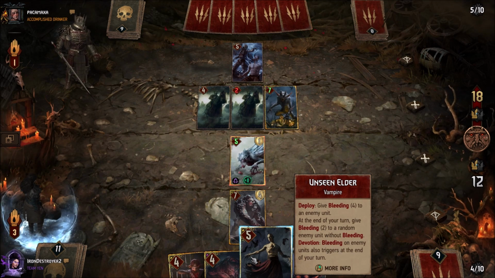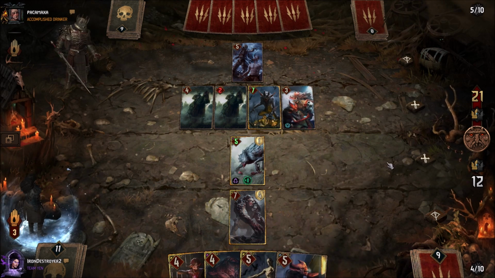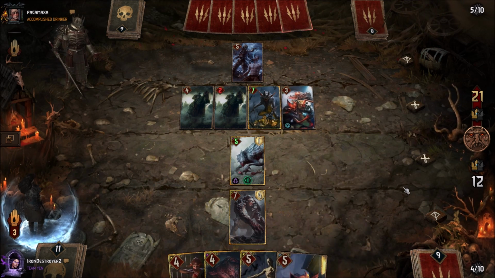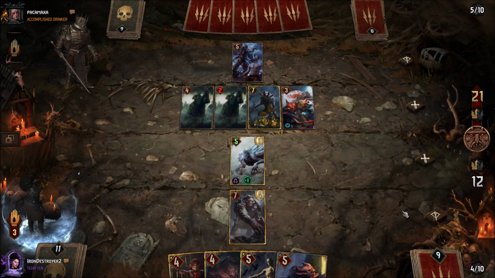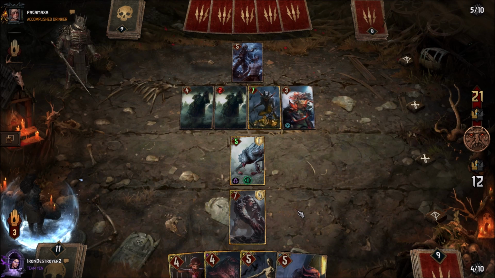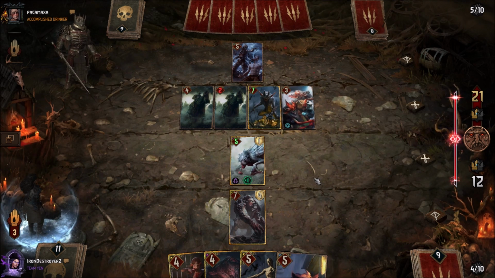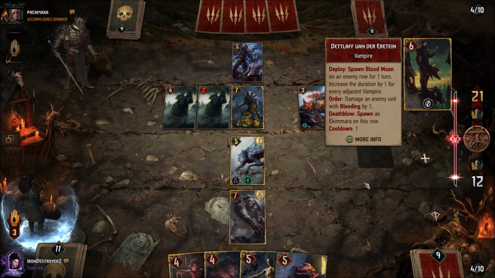I'm gonna go Unseen Elder into Orianna coming out. We need to get Orianna out. He's gonna kill it, so I want more value to come from the Unseen Elder. Because he knows we have Orianna. If he's playing Purify, he's got a Heat Wave somewhere. That's my opinion, at least. Or not my opinion, that's my prediction. I'm very curious. Okay, there's his Detlaff.